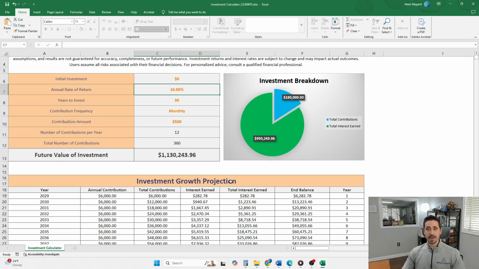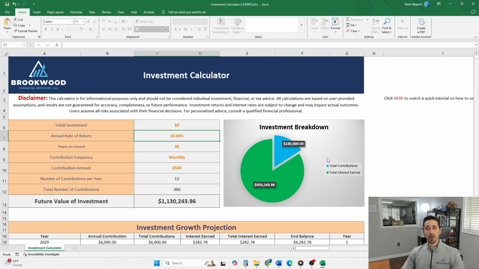We're going to take some time here now, going through an example and checking out some of these other parts of the calculator and the spreadsheet that I think you'll find interesting. So right here is your investment breakdown. And all this is telling you is the blue here is your total contribution. So meaning the cash that you came out of pocket for and you contributed to your individual investment here, okay? So that represents whatever your initial investment was plus whatever your additional contribution amounts were. And that total is 180 in this example that I used right here, right?